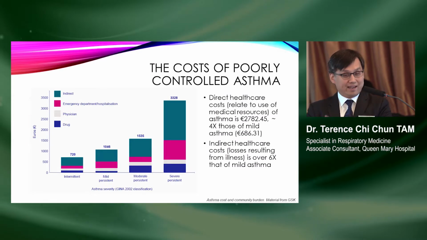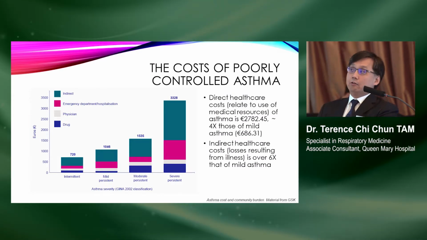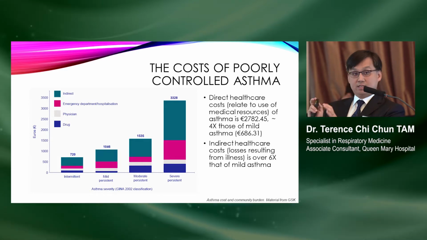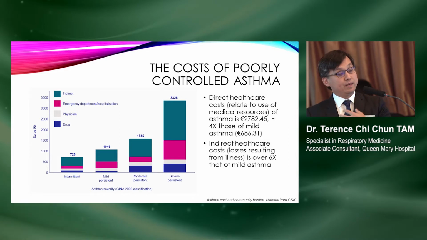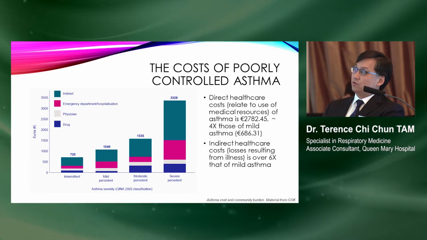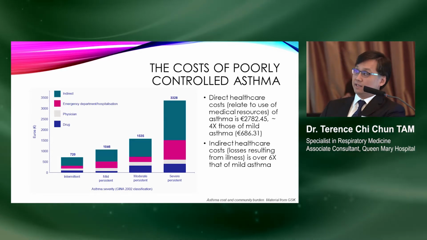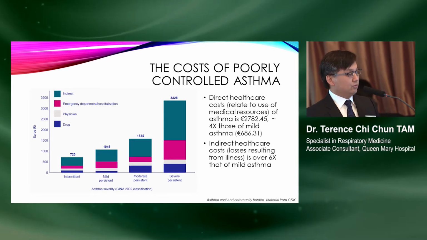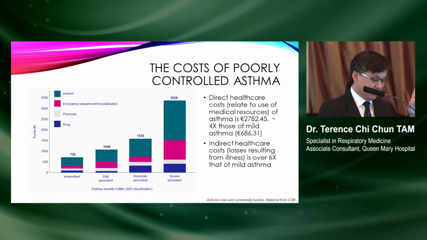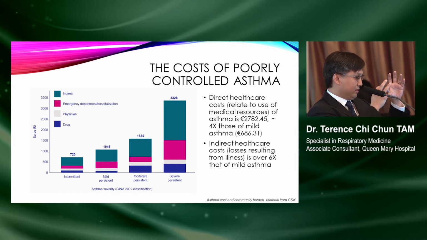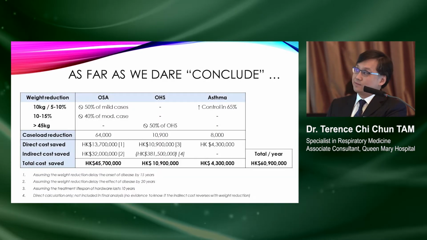And finally, we cannot find any studies on cost in this arena for asthma, but we can see from the previous discussion that it brings the asthma into better control. And when you have better control, the direct and indirect healthcare costs from better controlled asthma significantly improve. So this is the biggest no-no slide and the last slide that I have. If we build assumption upon assumption upon assumption upon assumption, then we sort of get this.